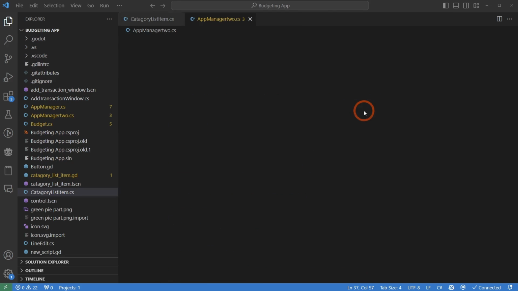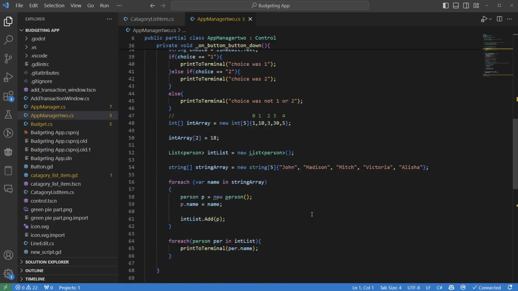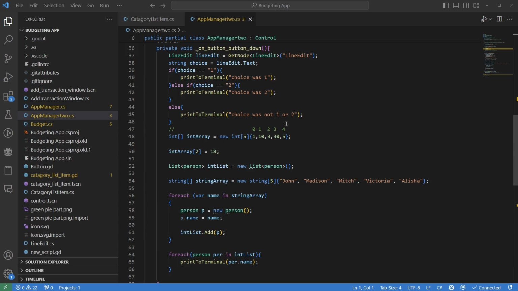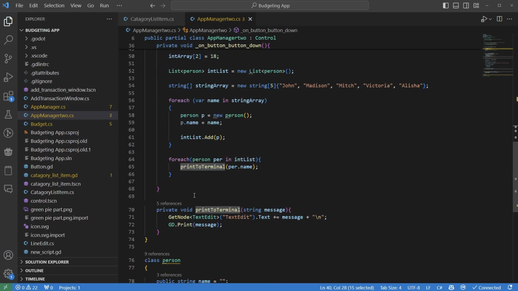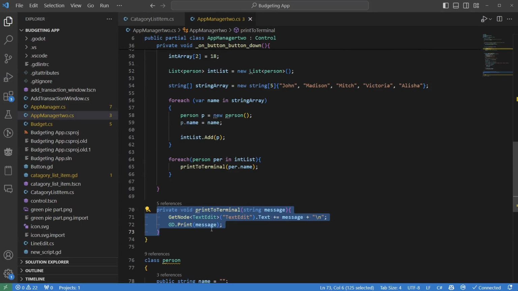Now, if we look at the code here, we can talk about that real quick. If we scroll down here, you'll see that there are a bunch of functions. And you'll notice that there is an addition of a new function called print to terminal. Now, print to terminal is a very simple function. It basically just drops that message into that text edit. So I just want to make sure that you guys are aware of this so you're not stepping into this from the previous tutorial and going, whoa, hold on a minute, this wasn't a thing. So that's kind of the idea.